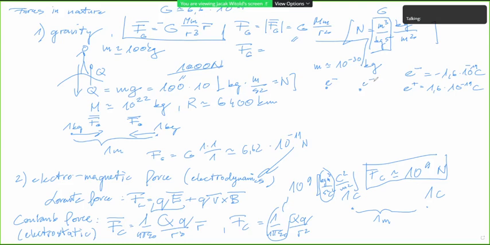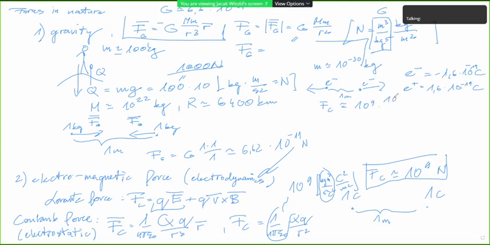And we want to know the force with which 2 electrons will repulse each other at a distance of 1 meter. So what will the force be? First, the Coulomb force is 10 to 9 in approximation. This is the constant 1 over 4 pi epsilon 0, the dielectric permittivity of void, multiplied by 1.6, which we omit, so it's just 10 to minus 19 squared.